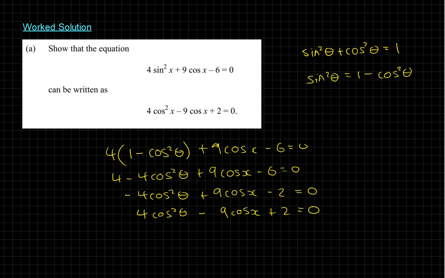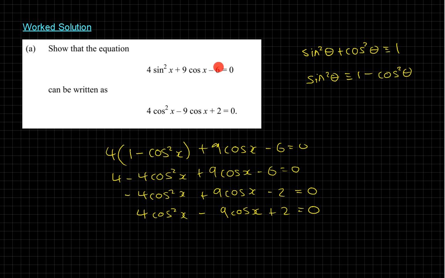Oh dear. Right, so throughout this, sorry, let me just make an aside. Bad habit. I've mixed cos theta and cos x a few times there. So let me just correct that actually. Okay, so all of these should be x's, right? Because the original question was in terms of x's. I somehow went for the worst of both worlds and mixed x's and thetas in the same equation, which is nonsense. This identity is still true, of course. It's an identity. It's always true for any theta or any x.